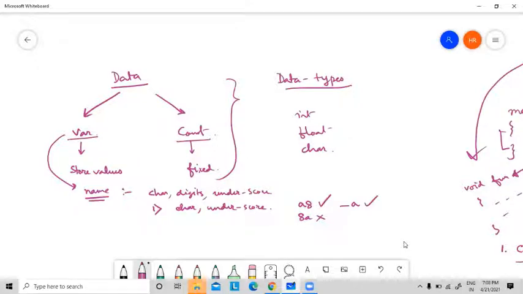Okay, and another very important rule: whenever you are using a variable name, it should not be any keyword. In C language there are some keywords such as auto, break, continue. There are many different keywords, more than 32 keywords. These keywords cannot be used as variable names, because they are the basic building blocks, the backbone of the C language.